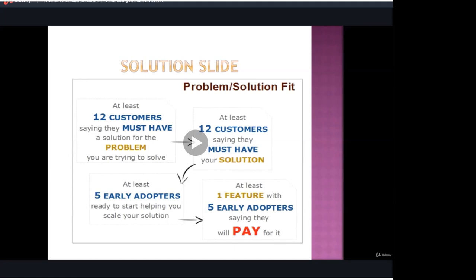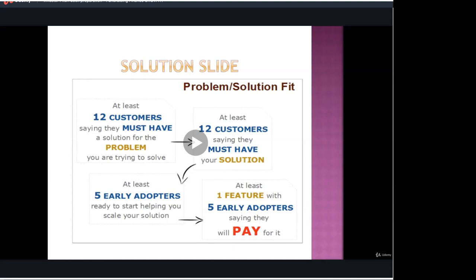For example, I see Salesforce trying to sell to startups. Now you might think, oh, that's brilliant, startups have a problem of customers and sales. Wouldn't Salesforce be, I mean, it's a very established, very large company. Would that be a good solution? Probably not, because it's a very complicated product, right? So just because there's a solution and you have a problem doesn't mean they go hand in glove together. Always think about that. You have to find the fit.